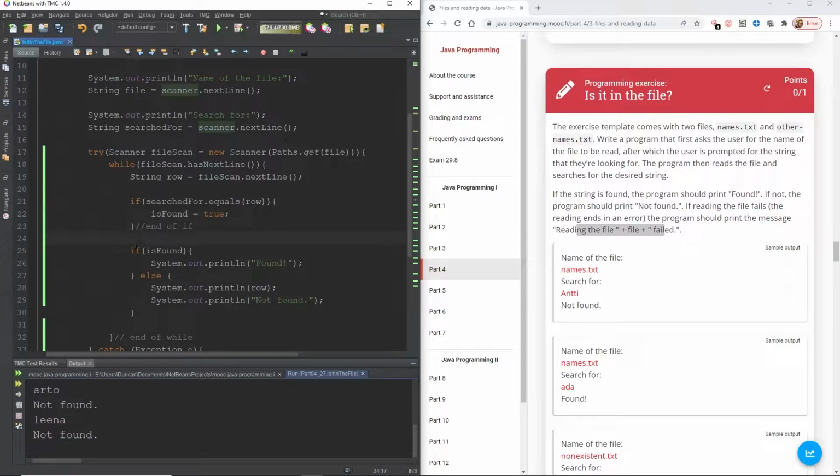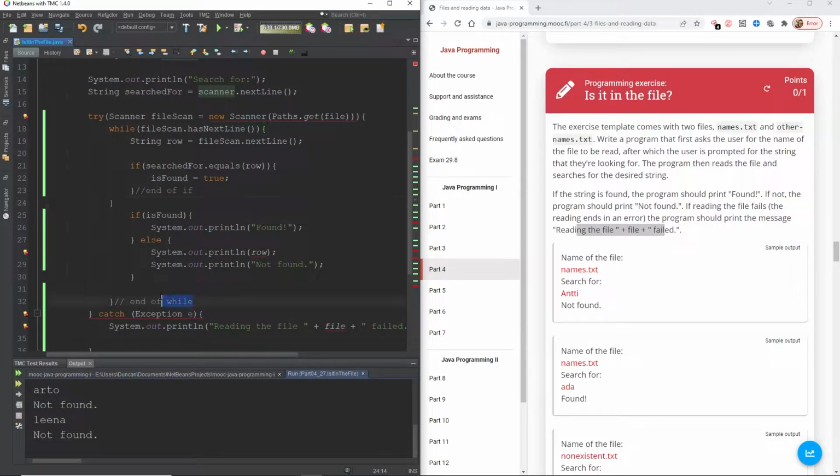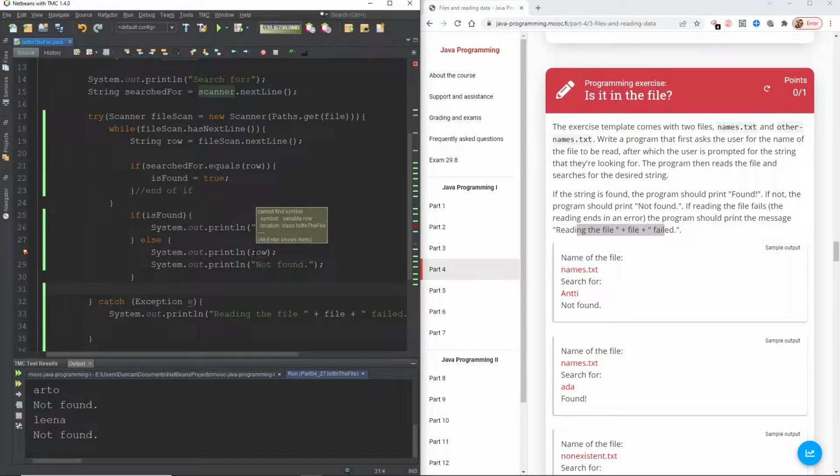I put that inside the while, and I don't think it's meant to be. Right, so it cannot now see the variable row. That's not a problem. Let's just move that up here a bit.